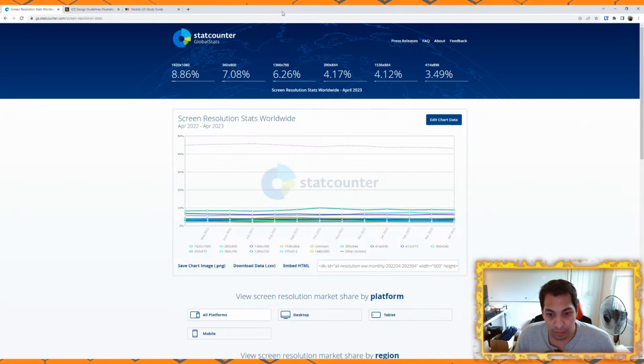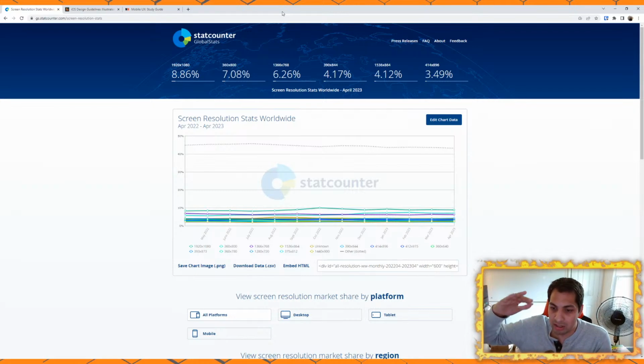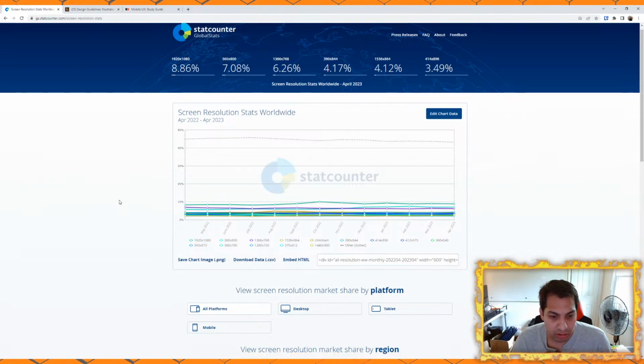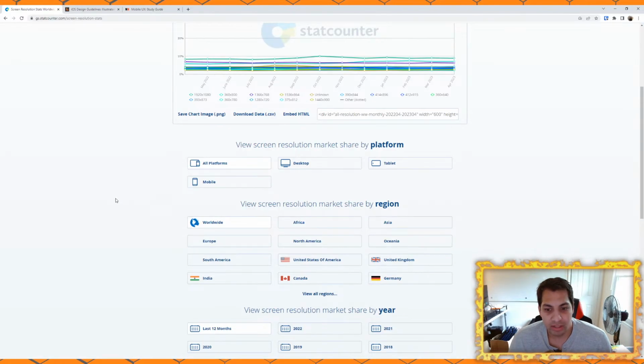So the first thing you want to think about is which screen size should I design for? Because they can be drastically different. If they were just longer than each other, that'd be one thing, but they're also wider and longer than each other. So you might ask, which one should I go with?